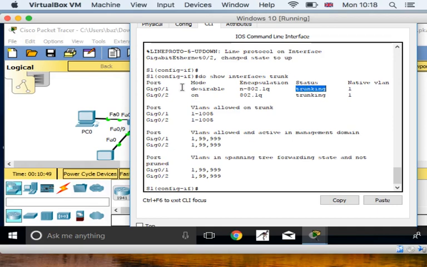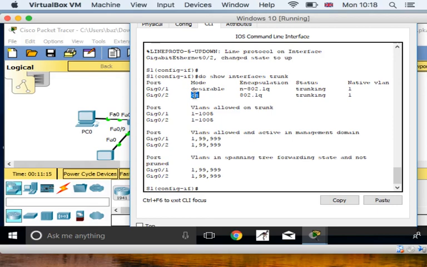VLAN 1. In the second interface, G0/2, we have the trunk configured in mode on, and the reason for this is that I made a static trunk, not a dynamic one. Same protocol, status is trunking, and we also have native VLAN 1.